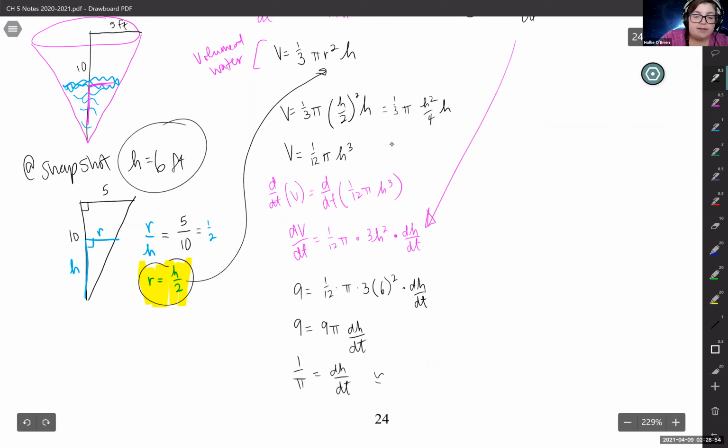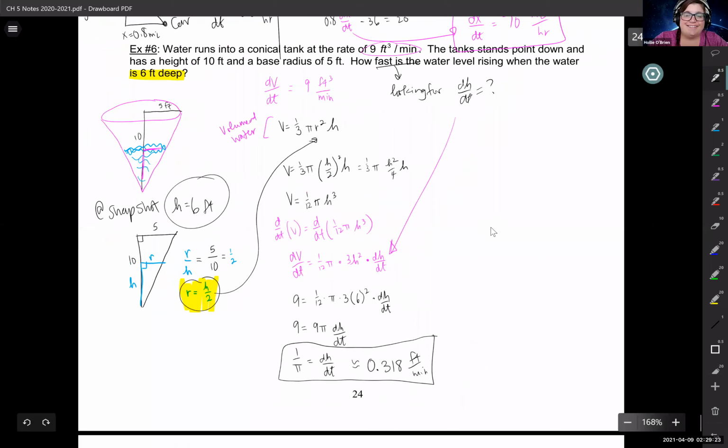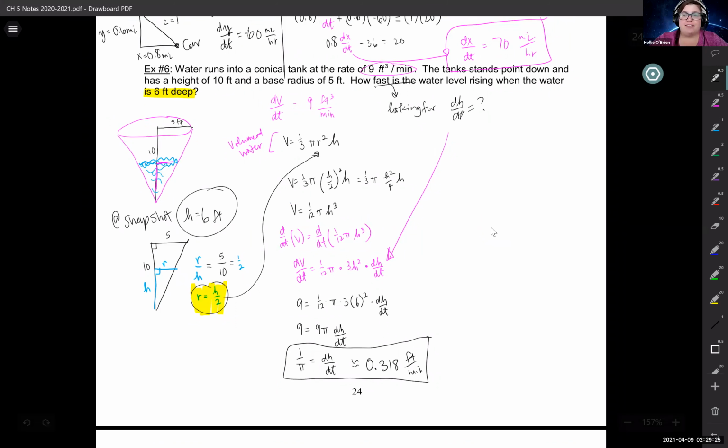So this is approximately, I know you're dying to find out, 0.318 feet per minute. So like 4 inches a minute at that moment. It's not a lot, but imagine for a hot second that you are a cattle rancher in western Nebraska, and you say, let me go feed my cattle as I fill my well. And then, oops, I overfilled my well. You've got to know how long it's going to take your water to fill it. Super relatable. All right, so that's 2 problems.